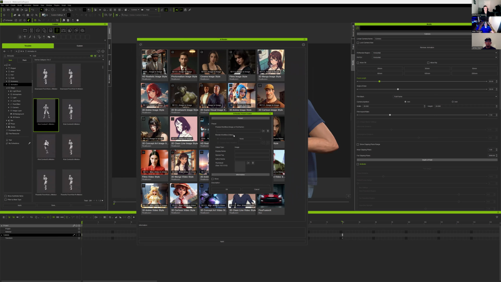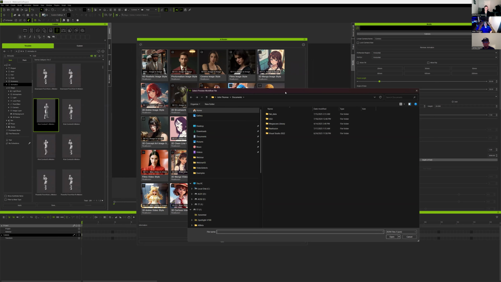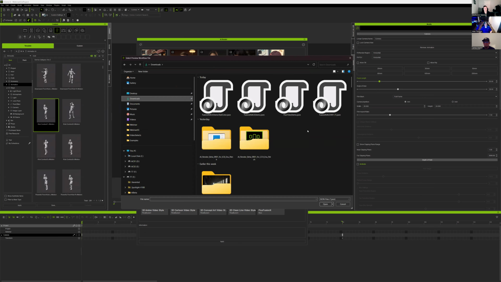So I'm going to add a new workflow here. And in this particular case, like I said, we're taking things to the next level, guys. So we've got to load our image workflow first. That's the first thing we need. It's the same as before. So in this particular case, I'll use the ones that we just exported over there from RunComfy.